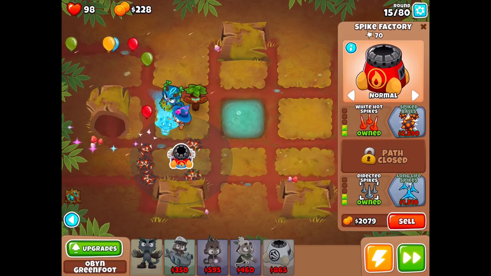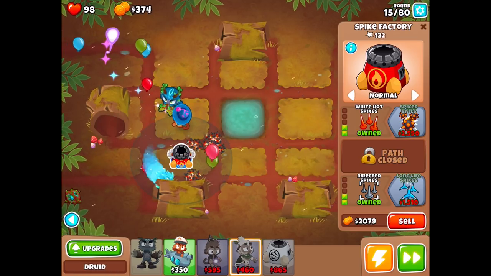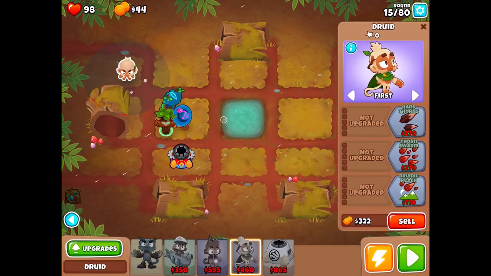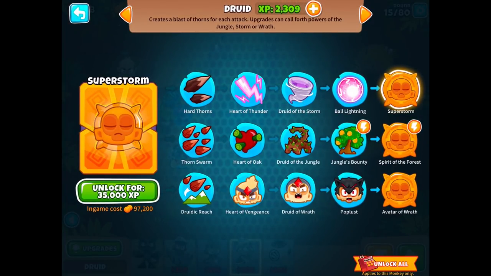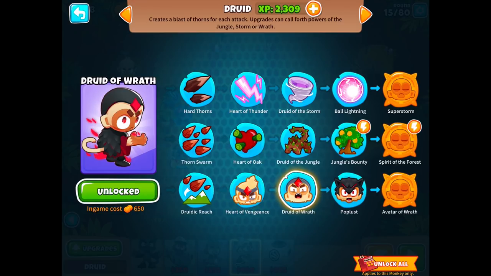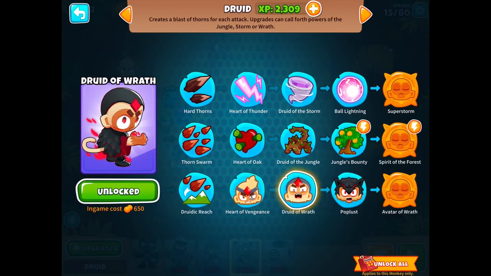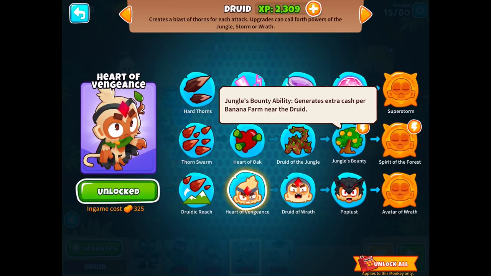Maybe now's the time to go for a druid farm, because if we wanna earn a lot of cash, I think that'd be the most useful, because remember the druids, not only can they help each other out, but they can actually end up turning the balloons into gold, you know? Right? Is that druids? No, maybe that's not druids. Oh, that's alchemists, okay. Gains attack speed during the round. Okay, so yeah, I guess they really don't.